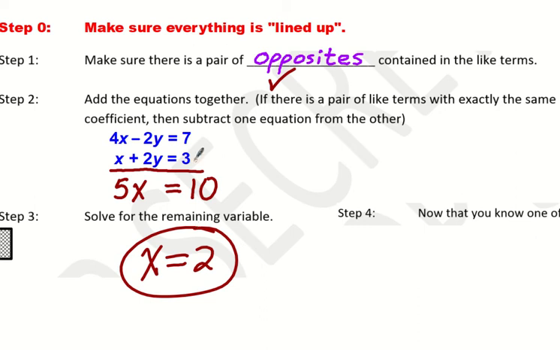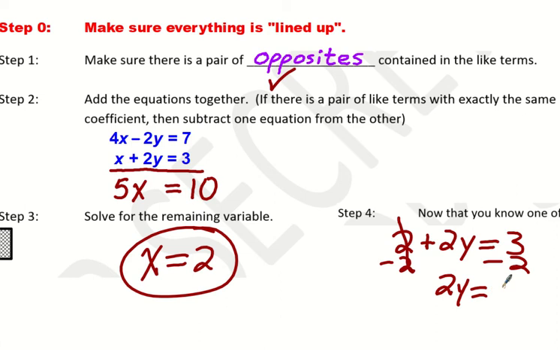I'm going to pick this one, because I think it's going to be easier. So x plus 2y equals 3. I now know that x is actually 2. So 2 plus 2y equals 3. And now you've done this a million times. Just do whatever you got to do to solve for y. 3 minus 2 is 1. I'm running out of room, so divide both sides by 2. y equals 1/2, or 0.5 is fine because that's an exact decimal.